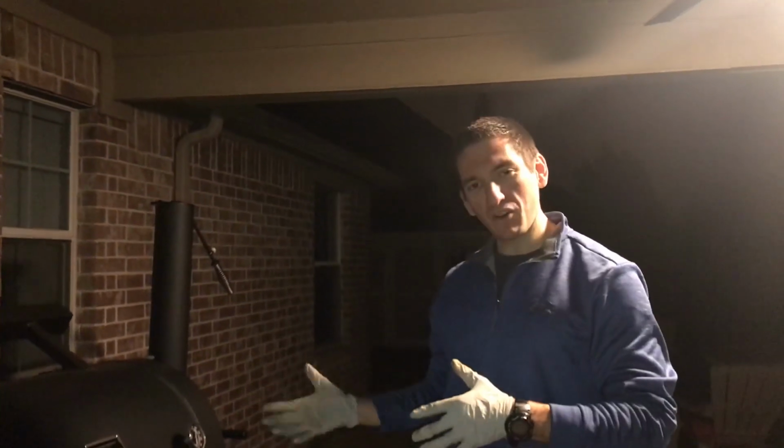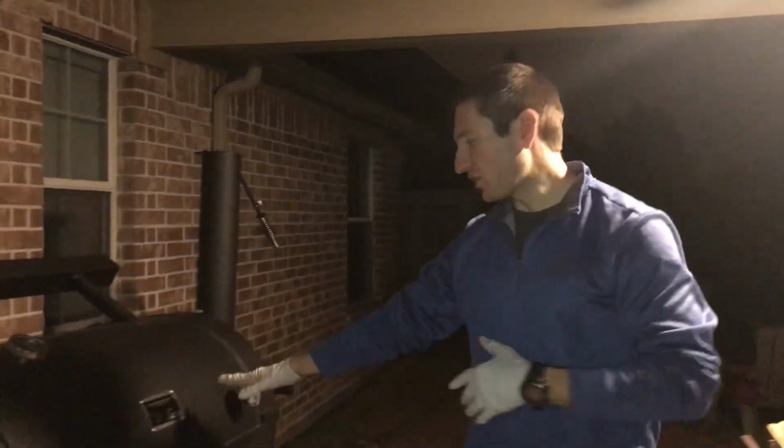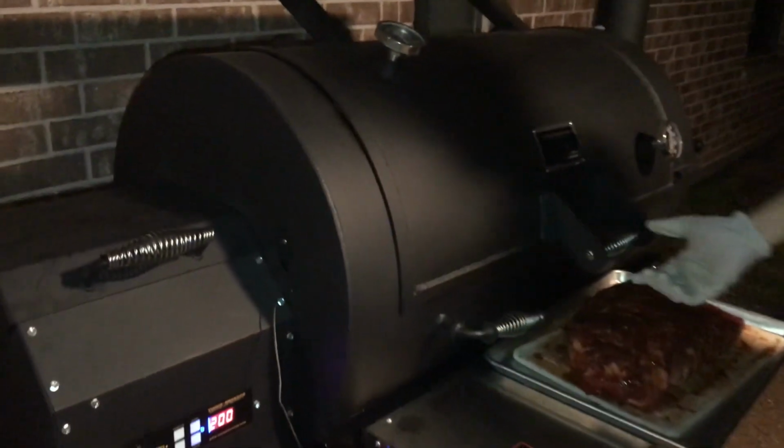Okay guys, we're out at the smoker now. I've got my smoker set up at 225 degrees today. We're cooking on the Yoder Smokers YS1500, and today I'm using a blend of cherry and mesquite. It's a little bit of a different blend, but I'm trying it out on this. We're trying just a whole new process today.